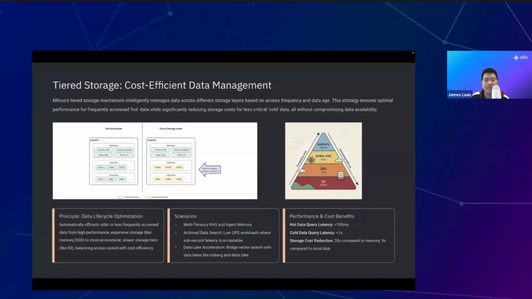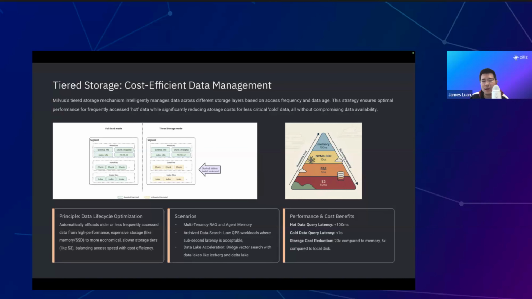So it's pretty fast. But for the cold data, query latency is probably going to be much longer, based on what kind of storage you're using. But we're still expecting less than 1 second for smaller tenants, usually several hundred milliseconds, and for large tenants, usually 1 or 2 seconds. It's still not bad for many RAG use cases because the large language model can be slower no matter what, so it doesn't really matter if the vector search latency is a little bit longer.